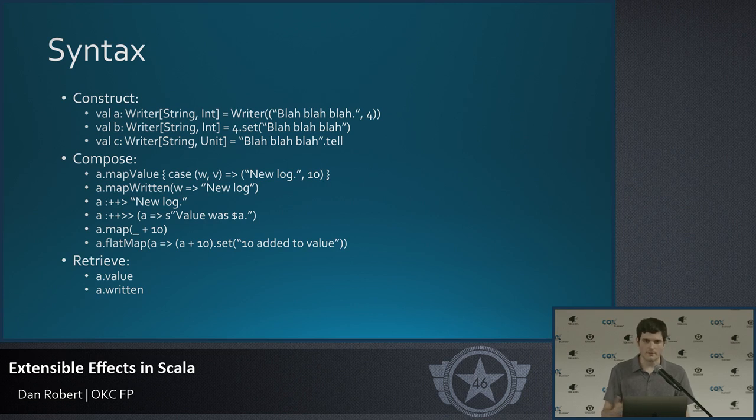So the writer monad provides a way for you to abstract that out, so you don't have to explicitly say how to accumulate those values. They'll just be accumulated in the background. Does that make sense to everyone? Okay, great. So that's the writer monad.